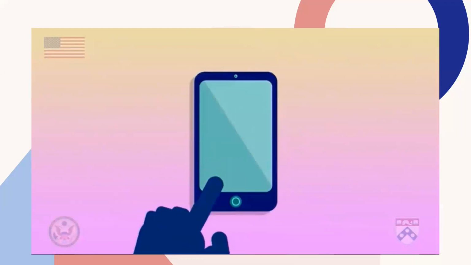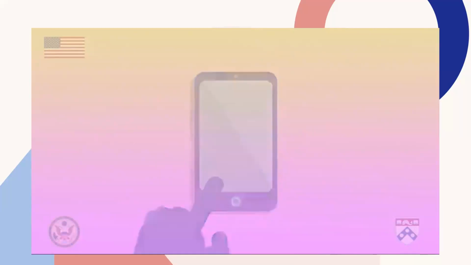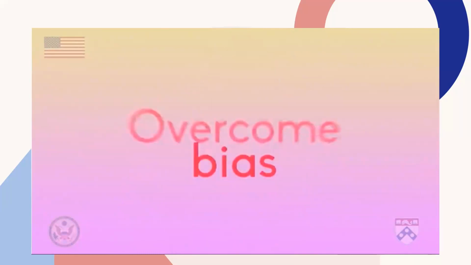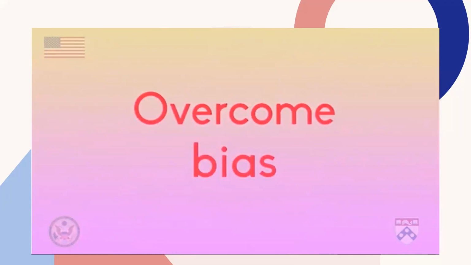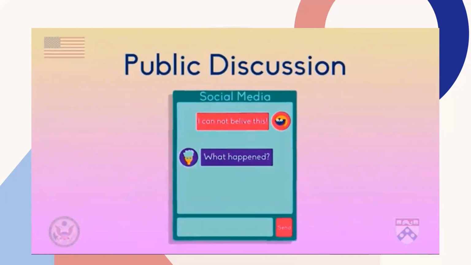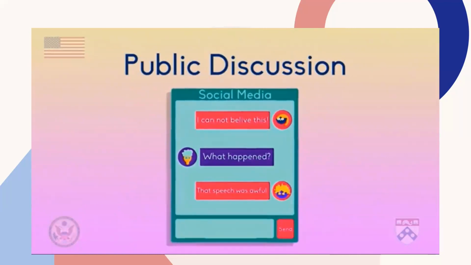Through social media, it's possible for the public to learn about events from a point of view that's different, or even completely missing from traditional media. If you see that there are many points of view about an issue, you might take advantage of another feature of social media that can help overcome bias: the ability to ask questions and have a public discussion. Public discussion about issues is important because it can help you discover bias and find your own point of view about how to act in the world.